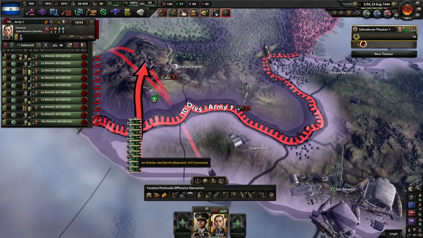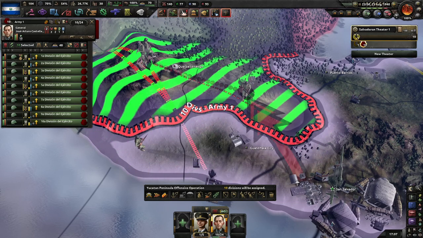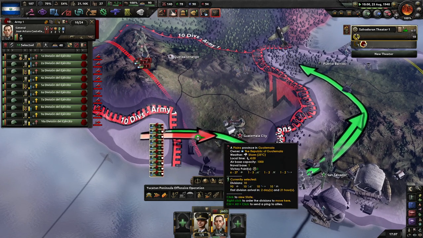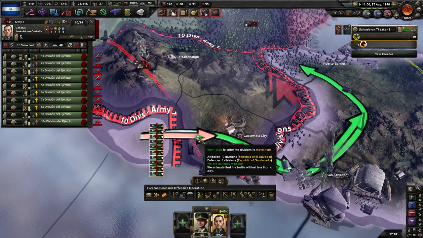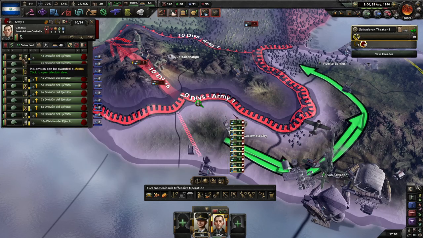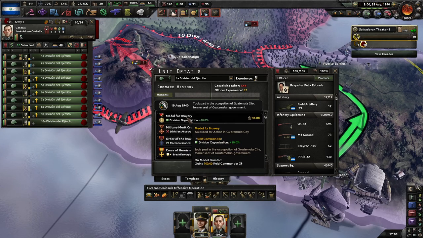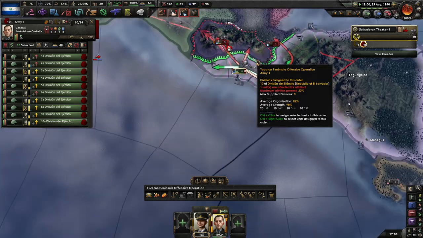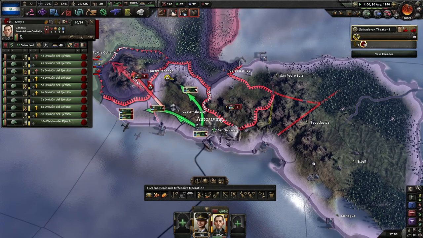Oh, what's this? Damn it, they cut us off. That was dumb. But they can't actually do much to us. Right, the first division. Breakthrough, recon, attack. I think organization would probably be good here. Oh, they took, what was this? Puerto Barrios. They're actually putting up a better fight than I thought.